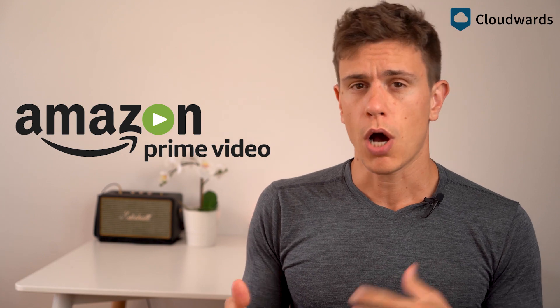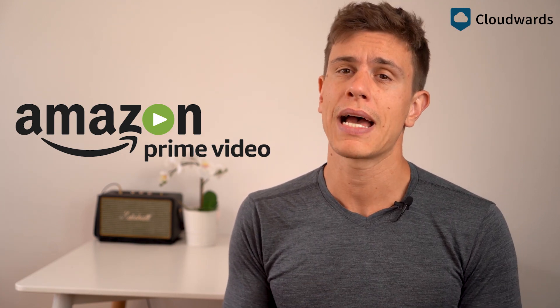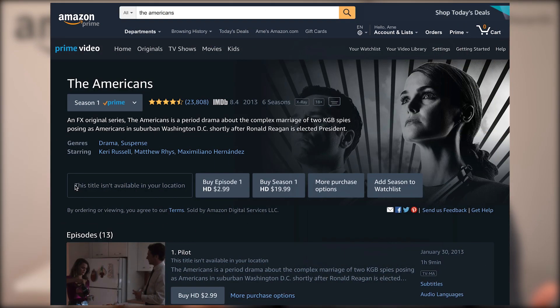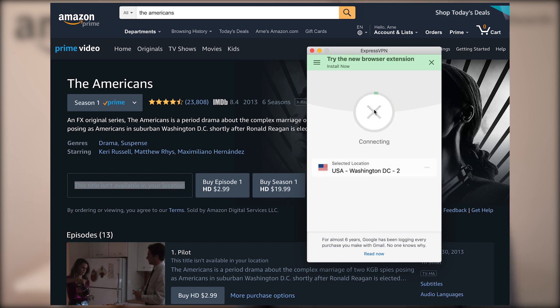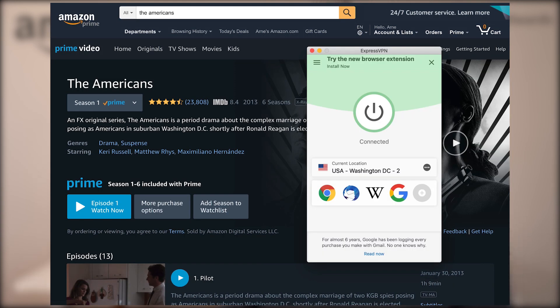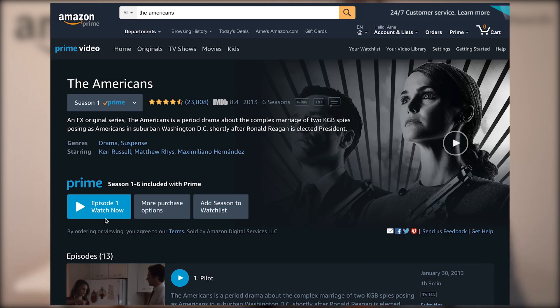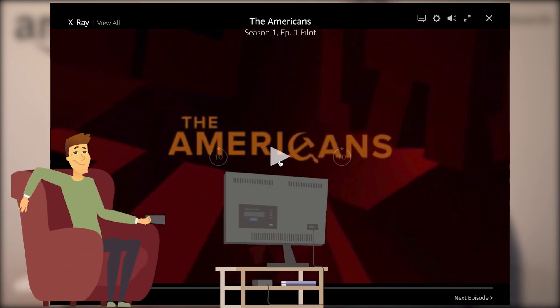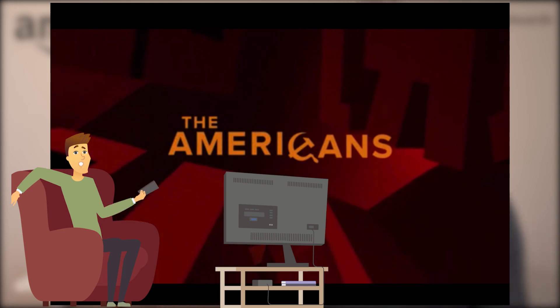Just like Netflix, which only offers certain movies and shows in certain areas, Amazon has a few shows that are exclusive to the United States, like The Americans for example. If you want to watch those, you'll have to use a VPN. Or, in some cases, you may travel abroad with your US Amazon Prime Video account and still want to access your favorite TV shows. I know how terrible it is if you're in the middle of a binging season and then you just hit some nasty geo-block.